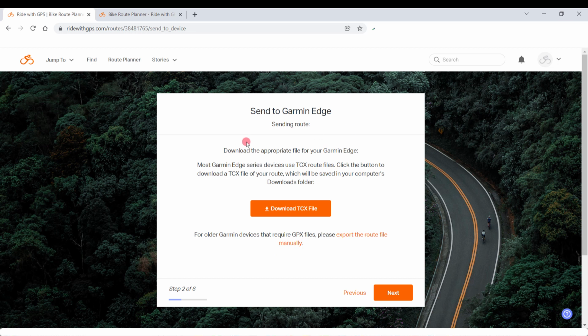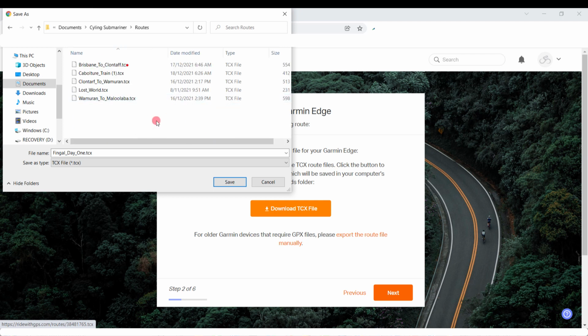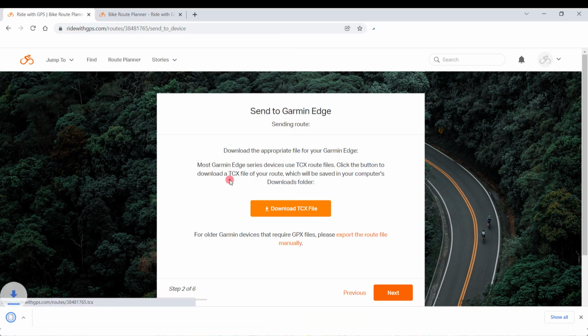Now it won't send it directly to the Edge, so you have to download it as a TCX file. So all you do is select download TCX, select the folder that you want it to go in, and then you click download.